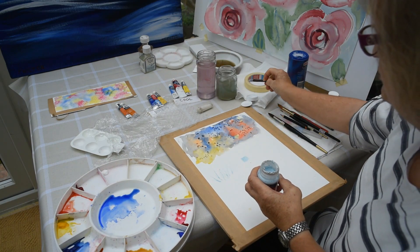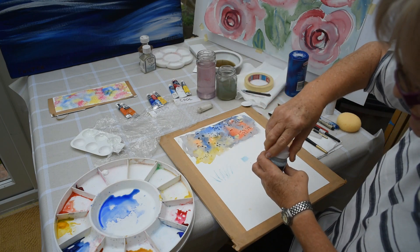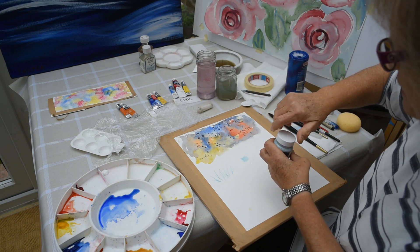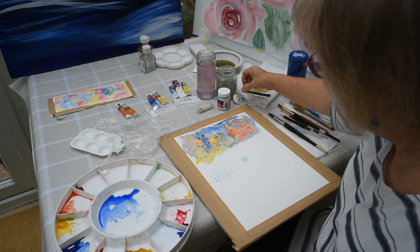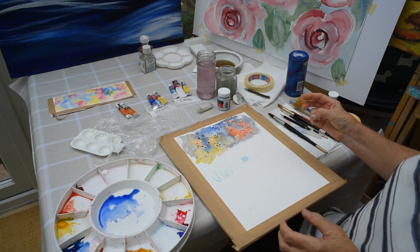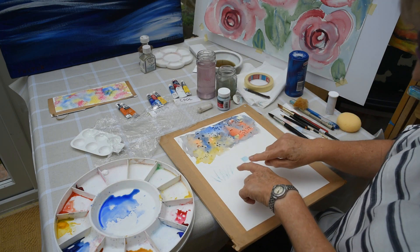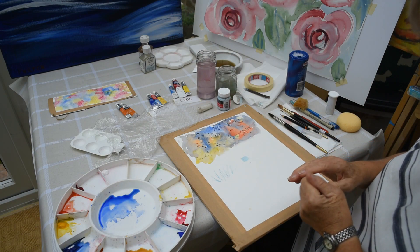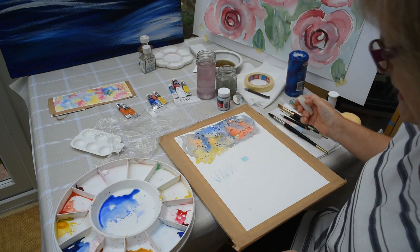Masking fluid needs to dry, so we'll come back to this in a moment. Always make sure as soon as you finish that you put the lid back on. If you spill that on your clothes there's no way it will come off — it's very sticky, horrible stuff — but it will keep the paper white. When that's all dry we can paint over it and you get a nice area that you can rub off back to the white paper.